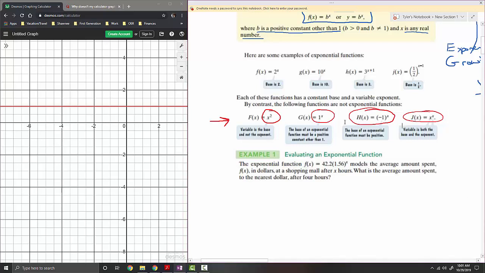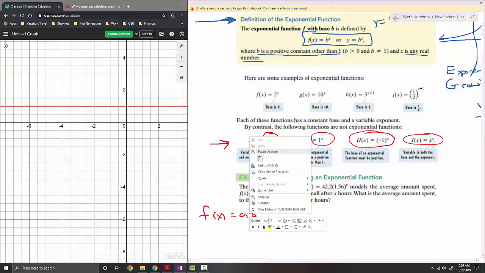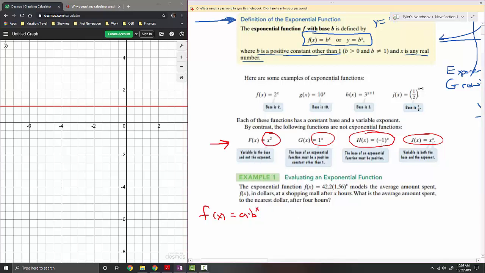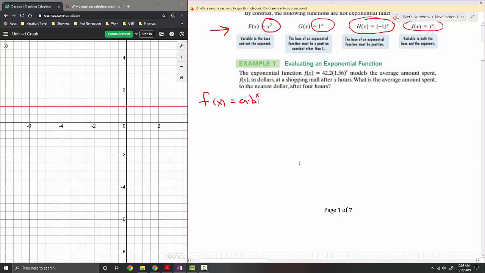And it turns out that when we work through this, it's okay to have something times b to the x out front, right? So in example 1, we look at that, right? So in general, an exponential function might look like this: a times b to the x power, where only b is raised to x, and then you have some a out front that's multiplied times this, right? So only b is raised to x.